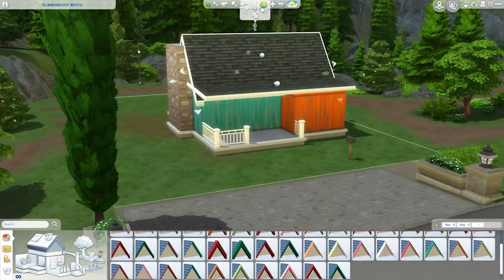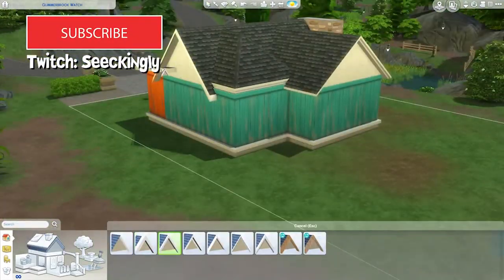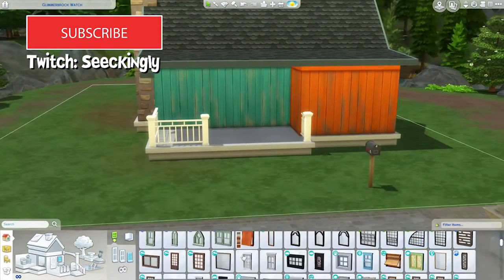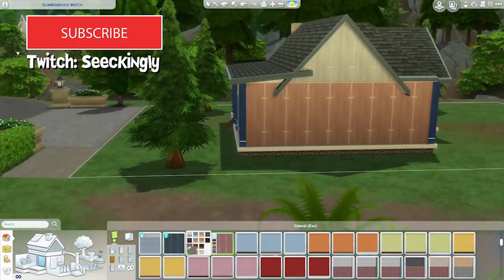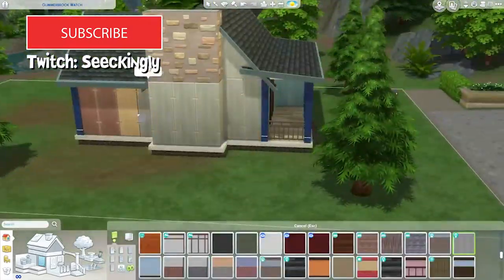It is a log cabin, of course, so you could use this to play in. You could also use it for a vacation home. Maybe your Sims wants to go to, like, Granite Falls or to Glimmerbrook. I don't know. You could vacation anywhere in Sims 4 now, so I think that's pretty cool. So you could definitely find a use for this build if you wanted to download it, or you could just have Sims live there regularly.